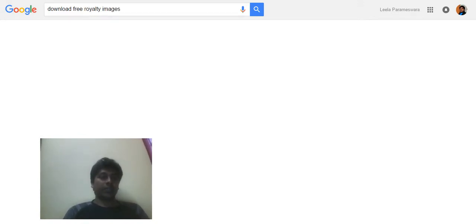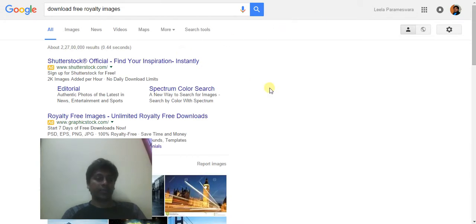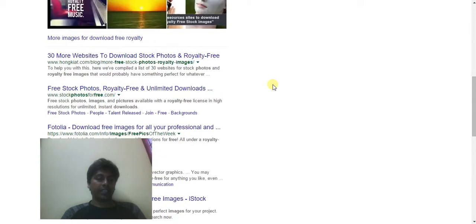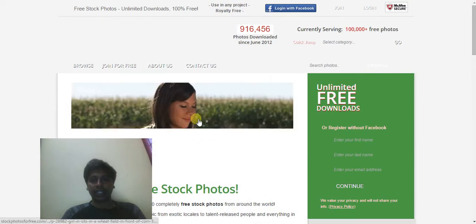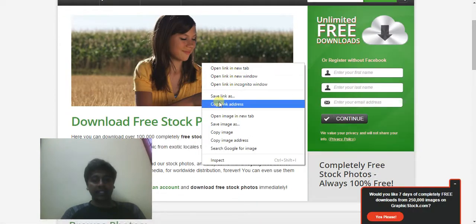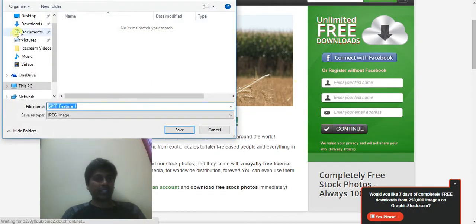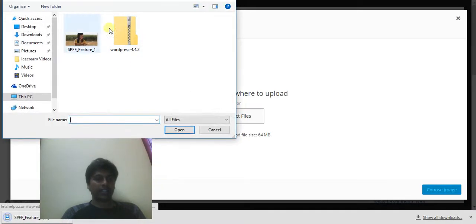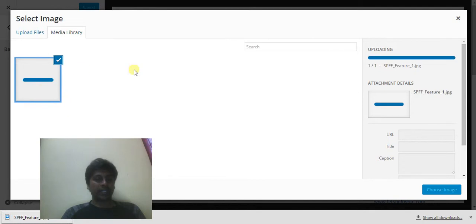So sometimes if you use these images, you might need to put their credentials, like you need to give the credit for the website. So right now I'm just taking some image. Of course I'm going to remove it. This is just for testing purposes. I'm not putting any credentials here. So I'll take this image and just store it in downloads. I'll just go here and select this. Now done. So this is a very important section.